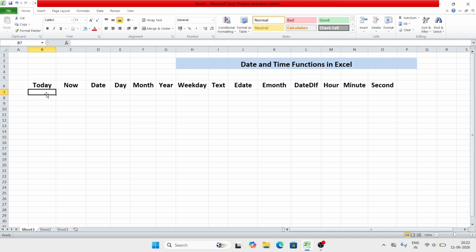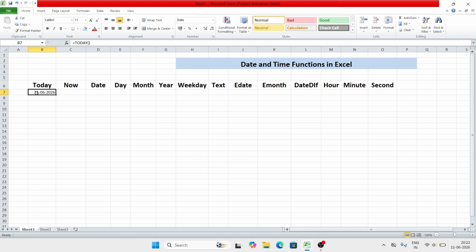The TODAY function returns the current date automatically. For example, write the formula equal to sign TODAY. It returns the current date formatted as a date. Give the brackets, enter.